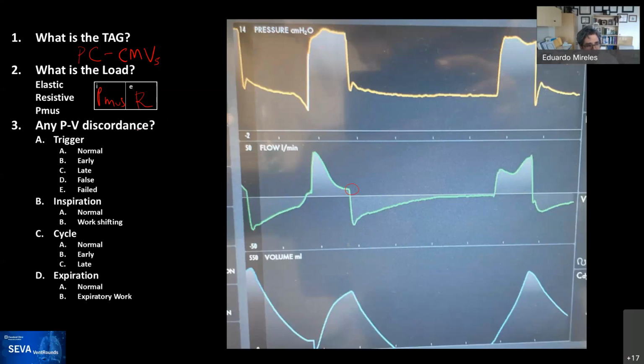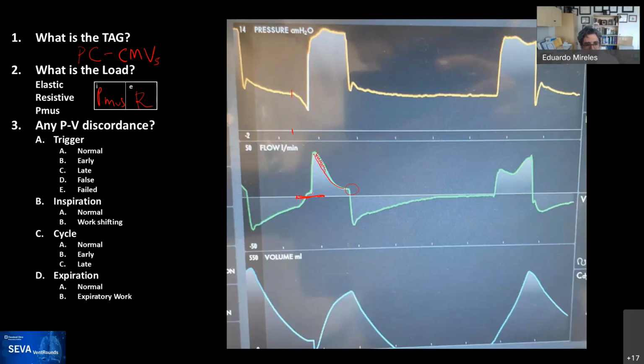In terms of patient-ventilator discordance, let's start with breath number 1. You can see the baseline, and I like to paint where the PMOS started. You can see how the patient was going from exhalation, and then starts moving towards baseline, and the pressure actually starts going down. So it seems that the PMOS started all the way over here and ends more or less over here. I think that's where it ends, because instead of the nice decay that we should be seeing, I see some activity, some PMOS.